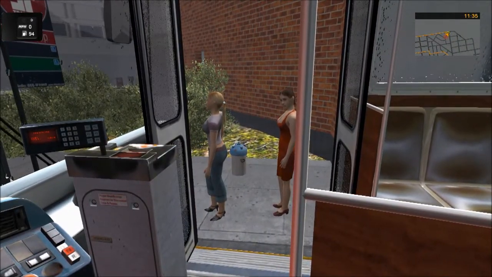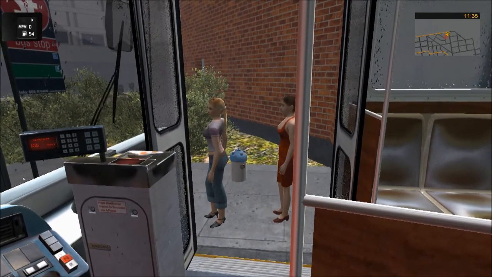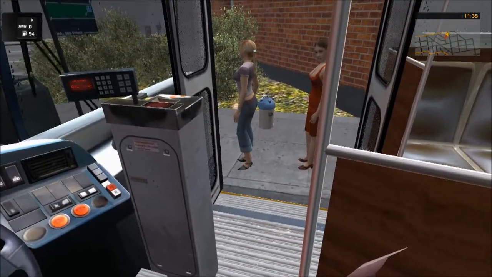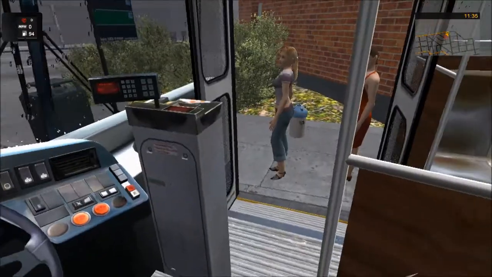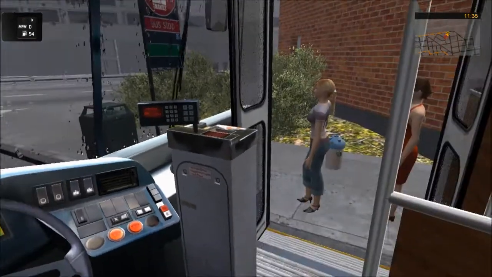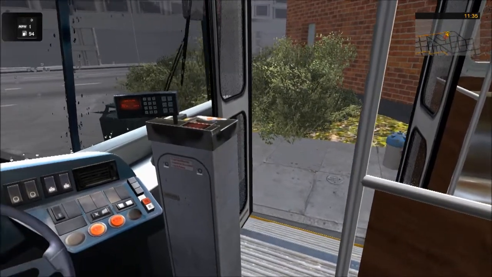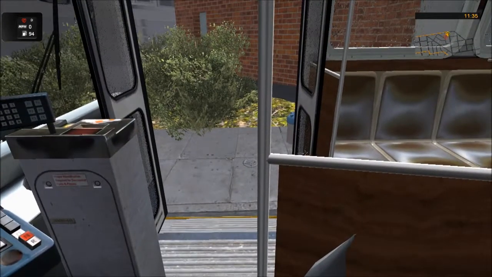Okay, ladies. Here you go. Good day. Hello. A good day to you. Come on in. Get into the damn bus. Do I need to put the parking brake on? It's on. What now? I'm at the stop. What's going on? Do I need to go further? The bus is right here. Okay, parking brake is on. What next?